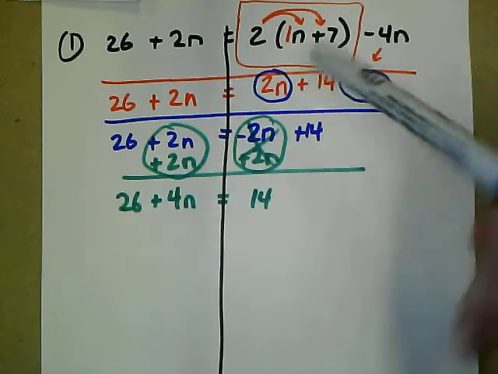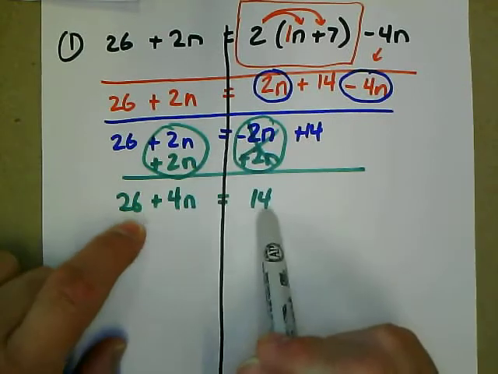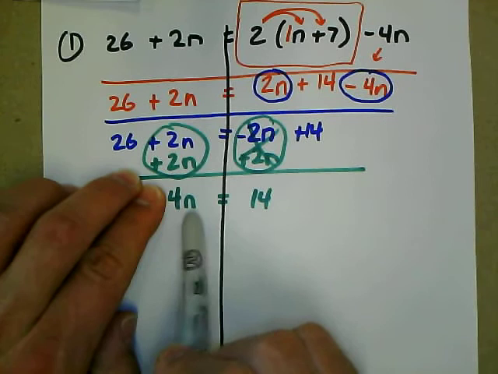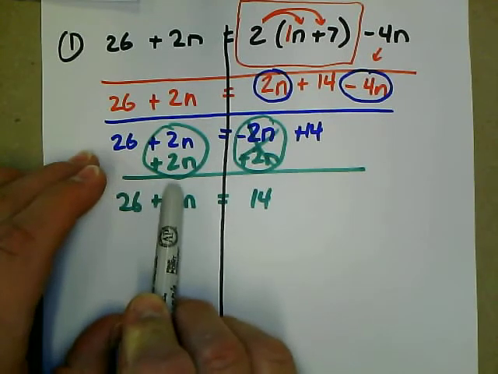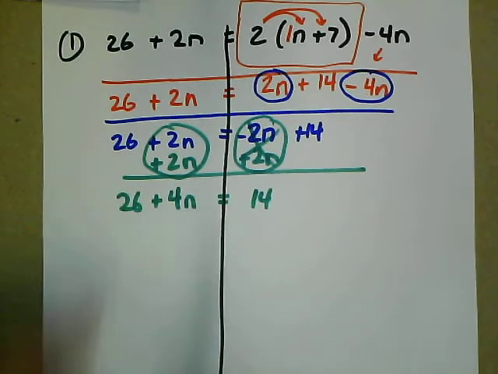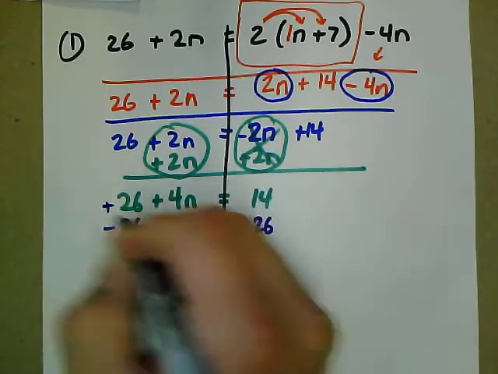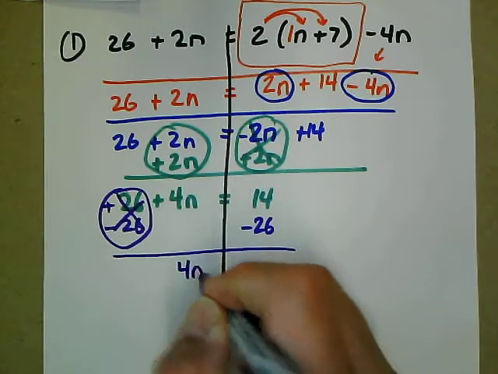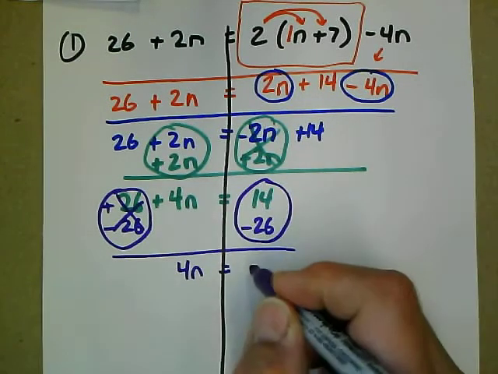We distributed, we combined like terms, we got rid of the variable, not the number, the variable. We're going to get rid of the number now that is added or subtracted to that n. Well, that is 4 times n. If I cover up just the 4, I have 26 plus n, so it's the 26 we're going after. That n, because it's attached, is the very last thing that we do. So since plus 26, we're going to subtract 26 from both sides of the equation. Our opposite operations are gone here. We're left with 4n equals, and 14 minus 26 should be what, negative 12?